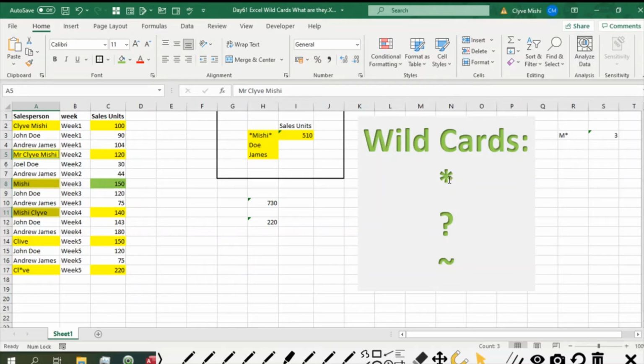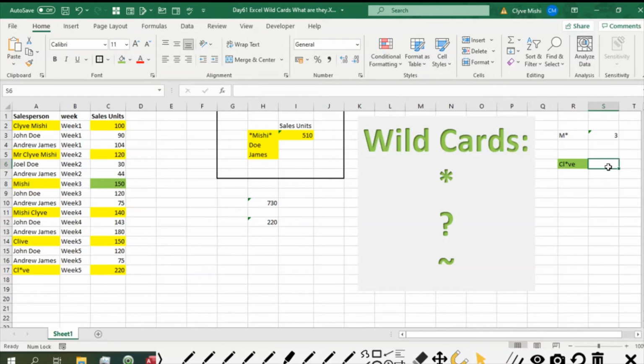Then you encounter a situation where you want to SUMIF. So in this case now, I want to SUMIF the name is this word I've put here. You can see that in this word, I have an asterisk wildcard.